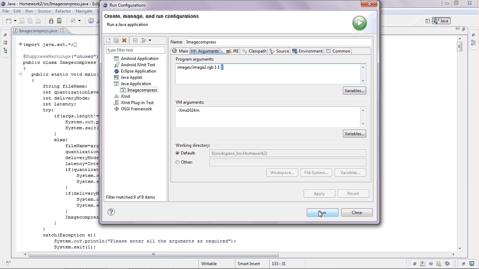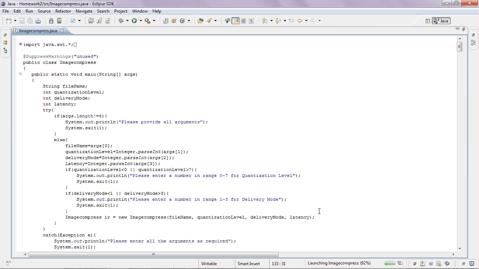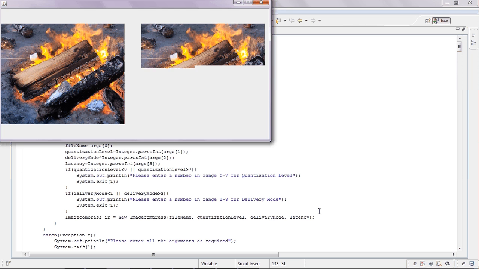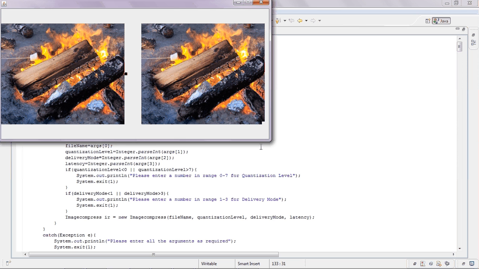As you can see, block by block it's getting displayed and the entire image got displayed. And you can see that there is almost no blurriness; you get the same image after compressing and decompressing it on the receiver side, because the quantization level is set to 1. This is one of the modes of encoding and decoding. We'll look at the second mode, that is progressive mode spectral selection.